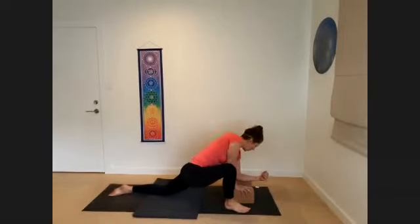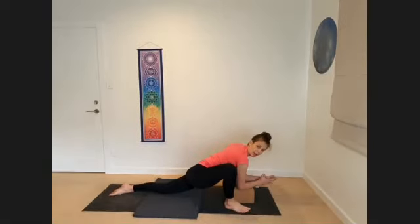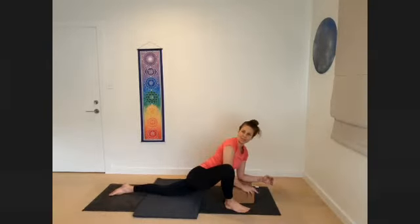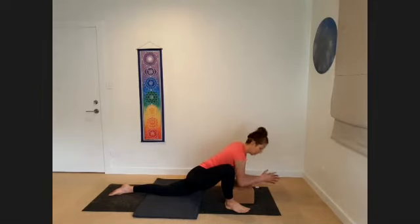And the option is to use the blocks to maybe come down onto the elbows, or just staying up on your hands, or maybe your elbows come down towards the mat. Yeah, taking that variation, anything else you have. And just a few breaths here in lizard lunge, working with those outer hips here.